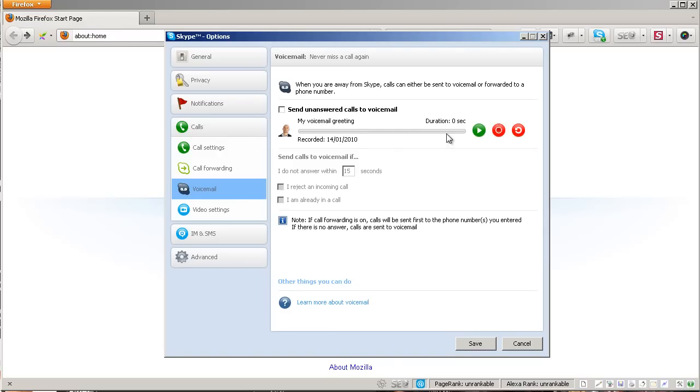So this approach is just a workaround for that, to allow those people that have gotten professional voicemail messages, or have done some fancy things like audio editing to have background music or whatnot. This will help you guys out to get your recordings in and set them as the voicemail greeting.